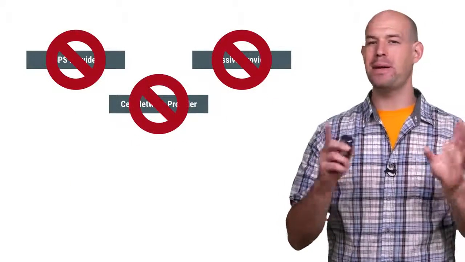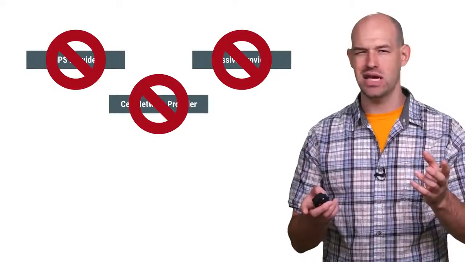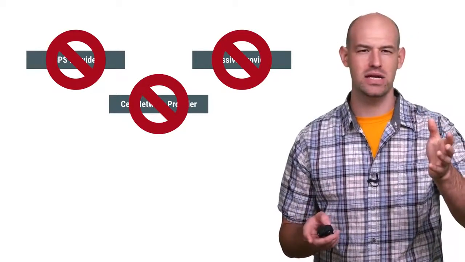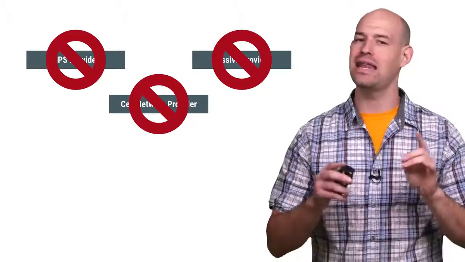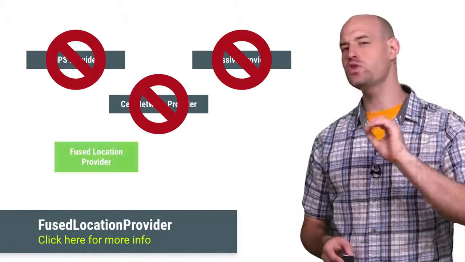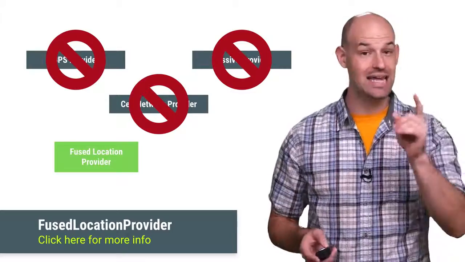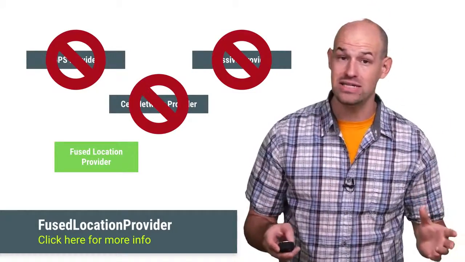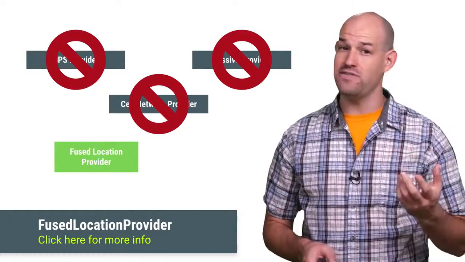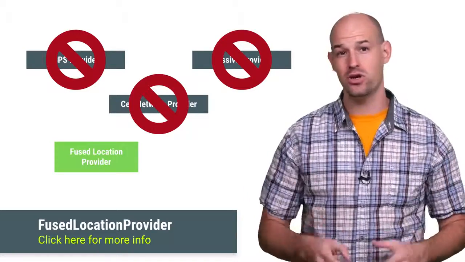But in truth, balancing and bouncing all of those APIs depending on the state is a really cumbersome process, which is why Android has made it a lot easier. By using the Fused Location Provider API, you get a simplified interface to all of this craziness. And Android will handle all the grungy details on your behalf, saving you both battery as well as sanity in your code base.